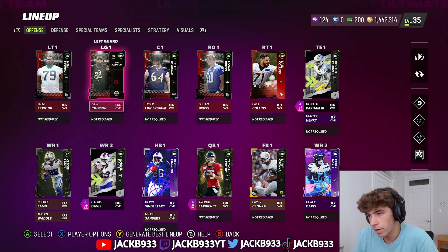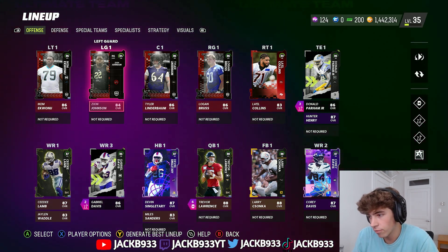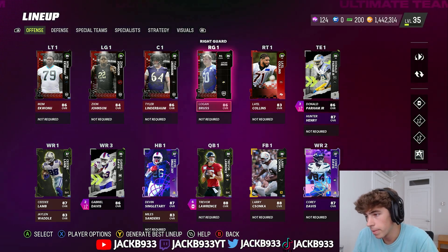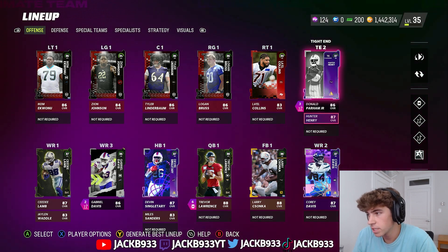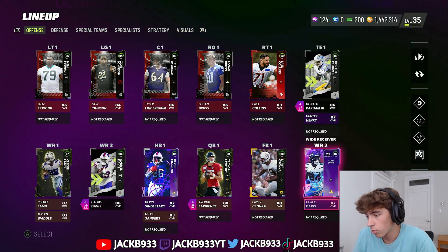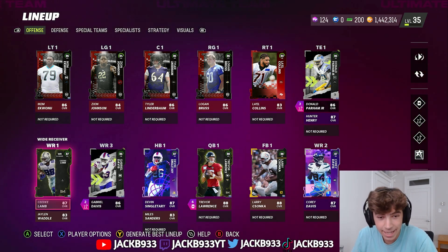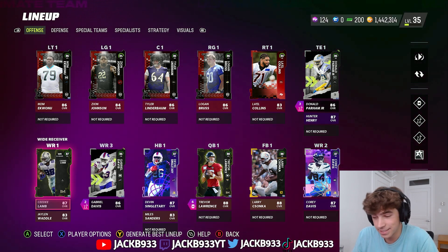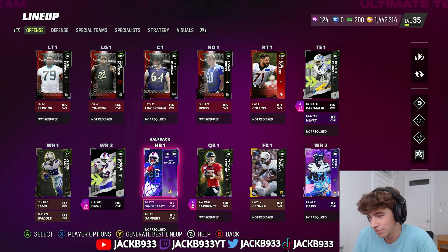This is just as an investment. Both my right guards — Zion Johnson is my right guard but I'm putting him at left guard. I'm going to put the new center, probably a left guard, and use the post-up on him and sell Zion Johnson or Logan Bruss. Obviously Donald Palmer is a beast. Hunter Henry is brand new unless you guys watched my last video, same with Corey Davis. We get CeeDee Lamb and he is a tank. Make sure you guys stay and watch the clip I hit with him — it's disgusting, it might be the best clip ever. I am him with CeeDee Lamb on kick returns.